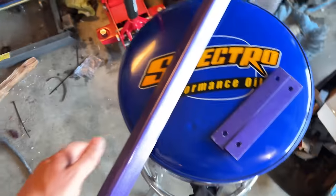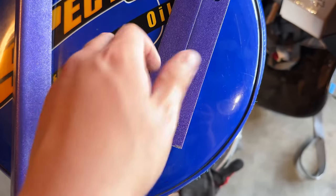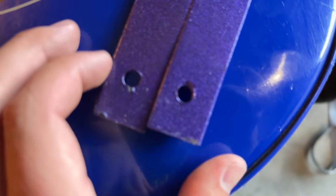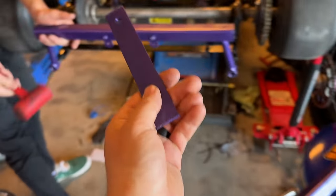All right, guys, we got the brackets all painted up purple by yours truly. If you look closely, it looks like trash. But as long as it looks good from afar, we're dialed in. So that wing is going on.